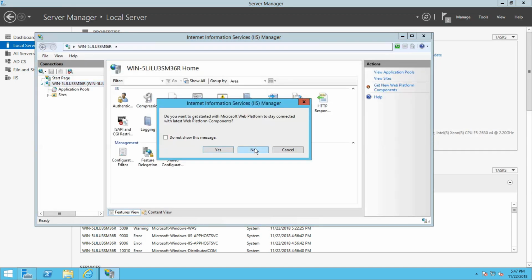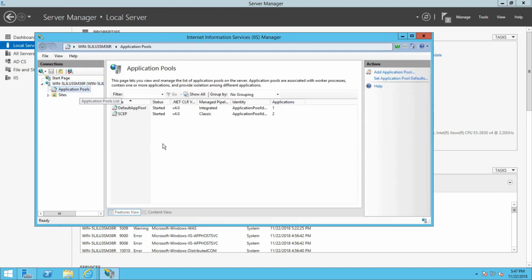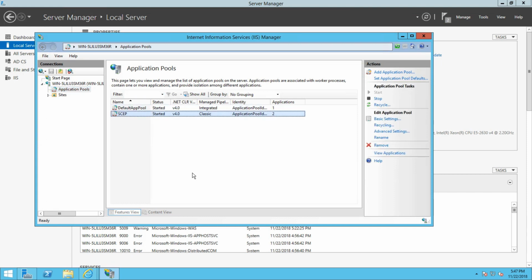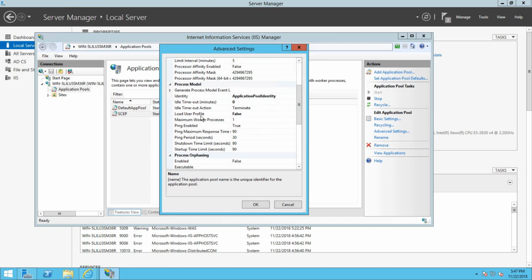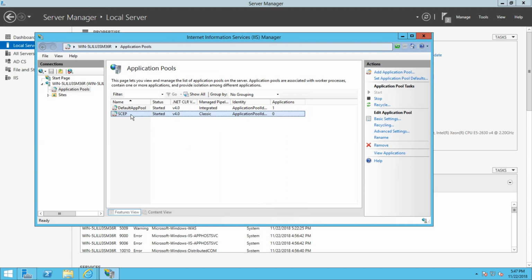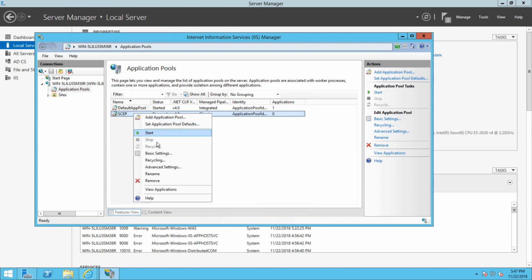Go here, application pools, simple certification enrollment protocol. Go to advanced settings, and change load user profile to true. Okay, and stop and start the application pool.